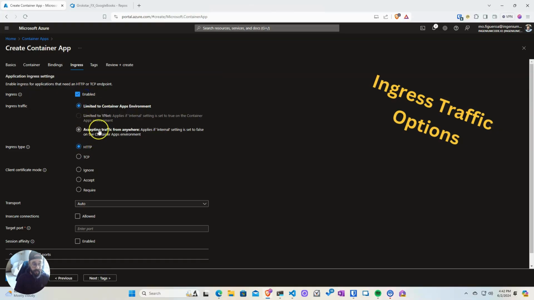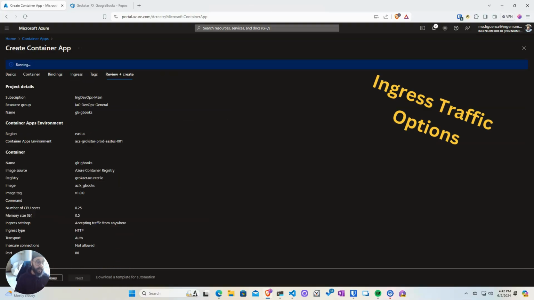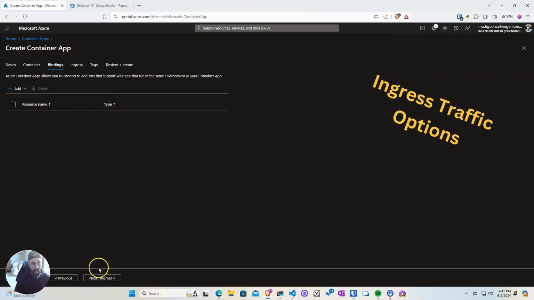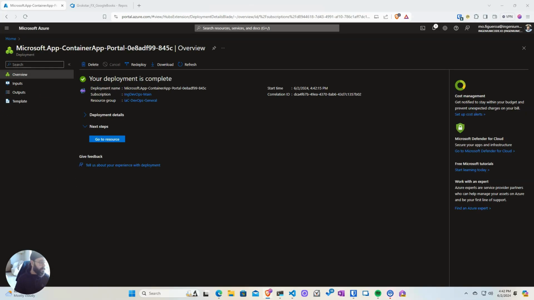So here I'm just doing it as if I would do it in Kubernetes. So I'm specifying the port that I want the client to talk on and the port to route traffic to the container. Always add your tags. Here's a demo, so I'm not adding any tags, but always tag your resources properly. Now that we have our container ready, let's go into a couple of details here.